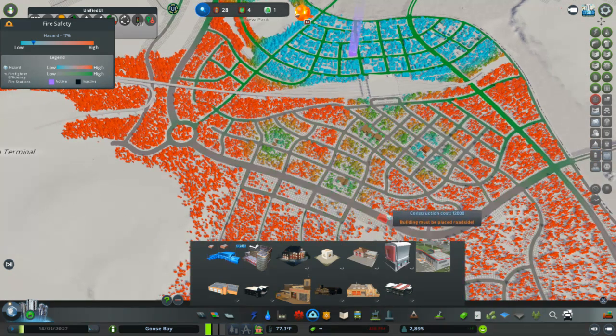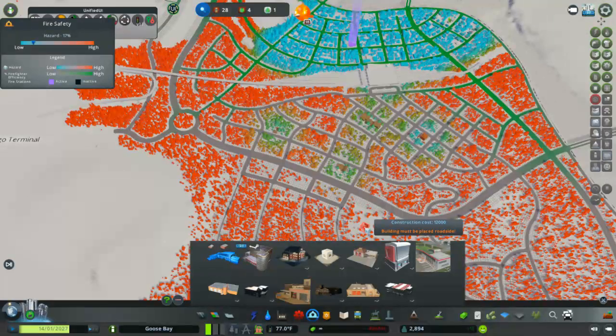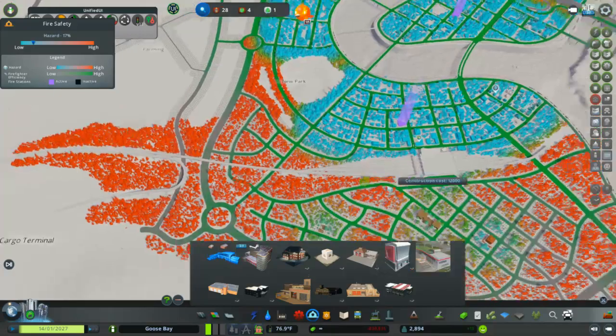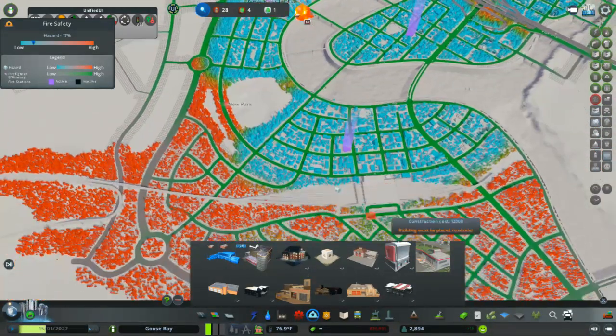All right, so fire coverage. Fire coverage is going to be a big issue because we got all these trees here. Luckily, I don't have the natural disasters DLC, so random fires aren't really too big of an issue. It's just the ones in houses.